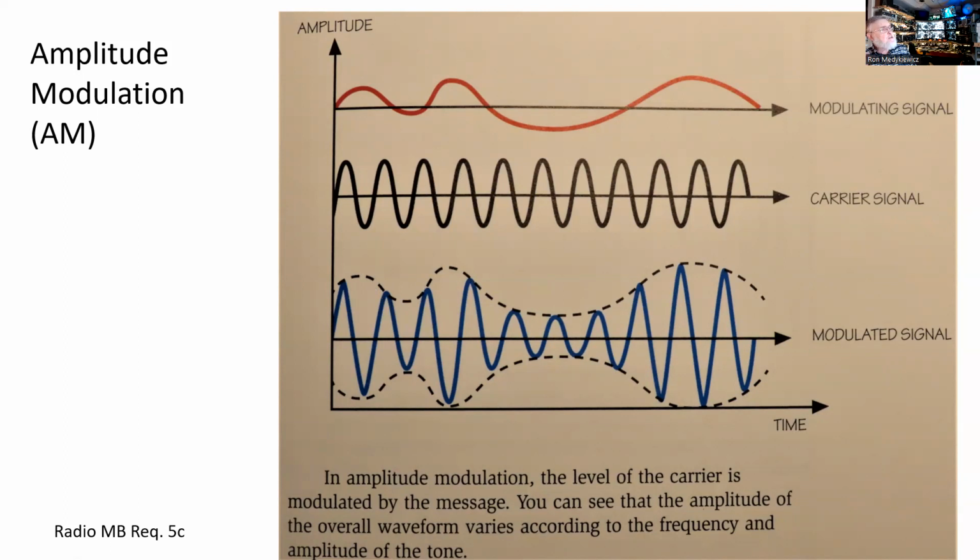Our voice is in the sound region of frequencies. So our voices are very much lower in frequency than the 1 megahertz carrier. So what we are doing is we're taking our voice or musical notes, lower frequencies, and we are causing the amplitude of this steady carrier to be varied at the rate of our voice or music. So what happens is we are amplitude modulating, or amplitude changing, the carrier wave at the frequency of our voice.